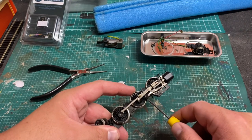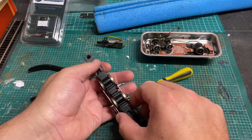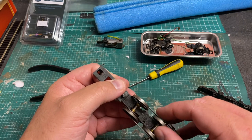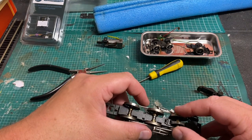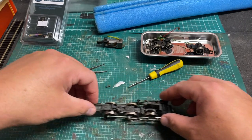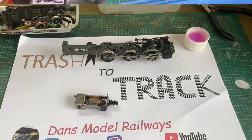To release the wheels from the chassis you have to gently prise off the plastic keeper plate from the bottom using a flat-bladed screwdriver — gently undo all the clips and it just lifts off. Don't go too mad as this model dates from 1984 and the plastic can be quite brittle. As you can see there is no lubrication on these axles or bearings at all, which is probably contributing to its very poor running. The side rods and connecting rods all seem to be in good condition with no obvious bending.